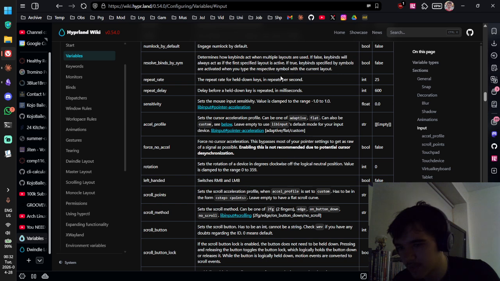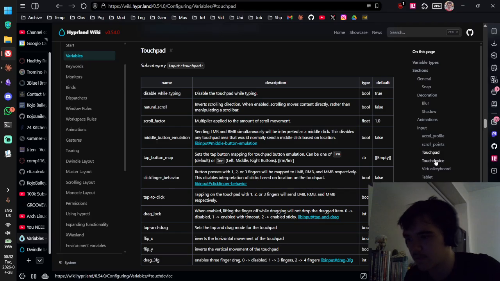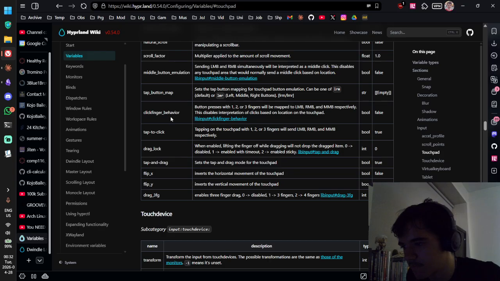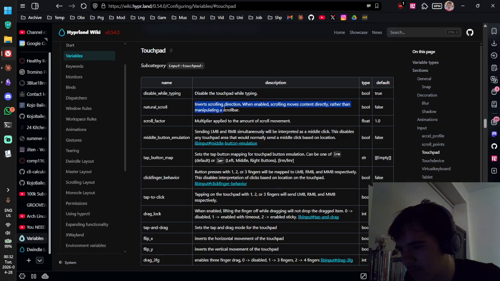Okay, we've got touchpad settings. Disable the touchpad while typing. Tap to click is true by default. That should be fine. What's natural scroll? Inverse the scrolling direction. Well, it's false by default, so. Oh my god, it's so slow now.